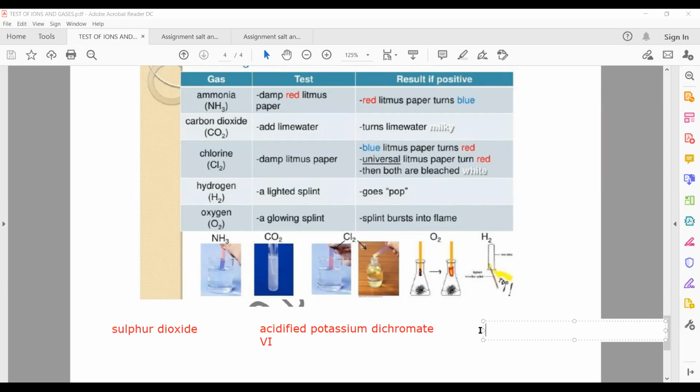We'll observe that the orange color changes to green. If the solution changes from orange to green, this confirms the presence of sulfur dioxide, or this shows that sulfur dioxide gas is released during this reaction. So acidified potassium dichromate will turn from orange to green.